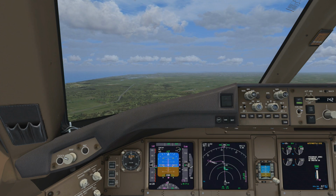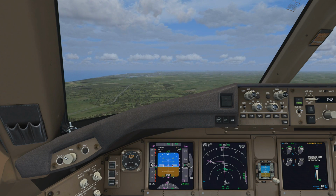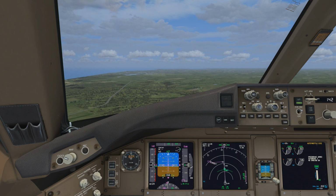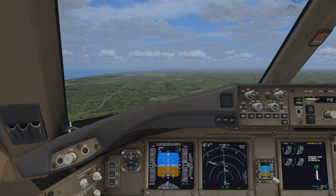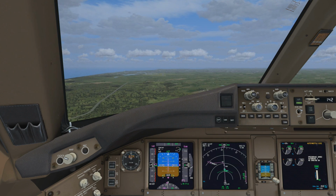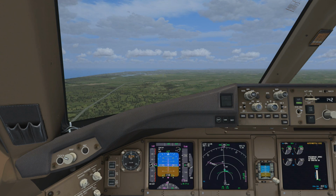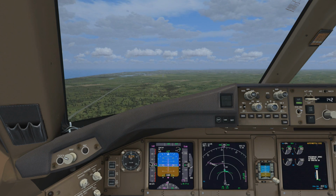Plenty of time to try and set everything correctly. Or speed. Go up on the thrust a little bit. That's the speed we want right there. Let's see if we can keep it there. Perfectly on the glide slope. Speed's getting slightly slow. It's a horrible place because it's right at 50% of my joystick and there's a little indentation right there. I need to go above it. It's kind of an odd place.